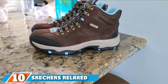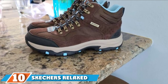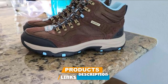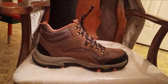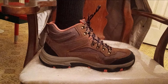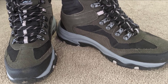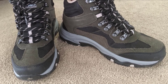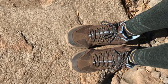Finally, number 10 is dominated by Skechers Relaxed Fit Trigo Base Camp Boots. Skechers' hiking boot keeps you cozy with full-length removable air-cooled memory foam insoles. At both the tongue and collar, panels made of mesh fabric keep the breeze coming. The Relaxed Fit design ensures roomy interiors, while the midsole absorbs shock so you can focus on having fun. The chunky rubber outsole provides a strong grip on all-terrain surfaces.